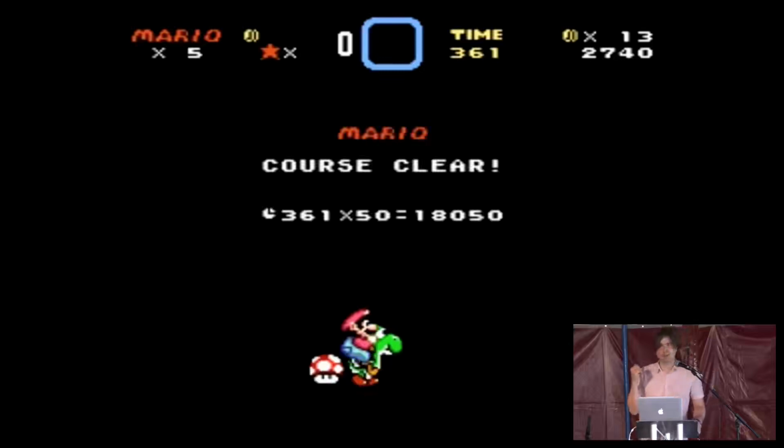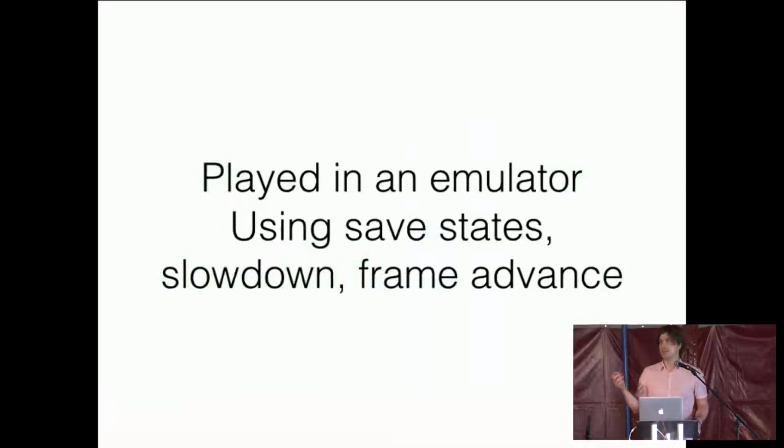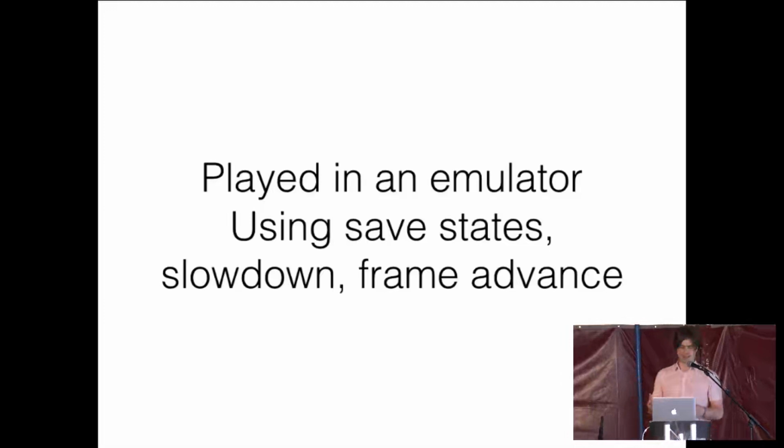I'm going to talk more about what exactly just happened in a minute, but I'm going to start by describing what a tool-assisted speedrun is. It's played in an emulator. It uses all the things that make life easier. So you can use save states, you can use slowdown, you can use frame advance. So if you need to get something lined up frame perfectly, you can give it a go. If it doesn't work, then you can try it again.